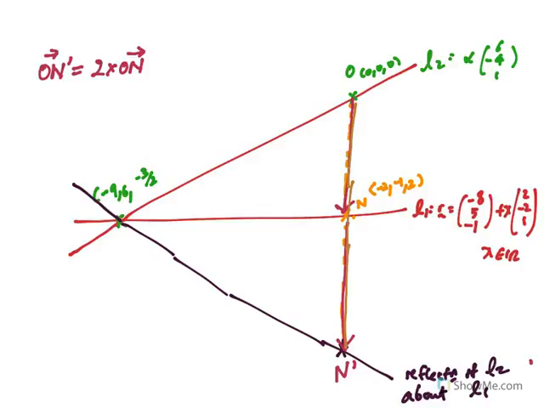Okay, so the trick here is this. We need to find 2 points. Here we want to find the equation of this line. I need 2 points. I have 1 point. I need 1 more point, correct? Where do I get this other point? I get it from the origin. So this N prime is equal to negative 4, negative 2, 4.